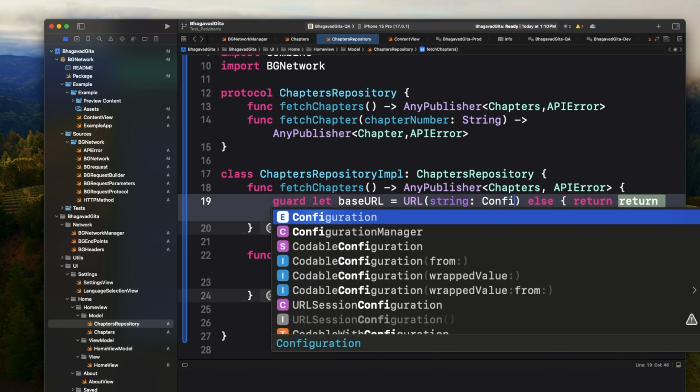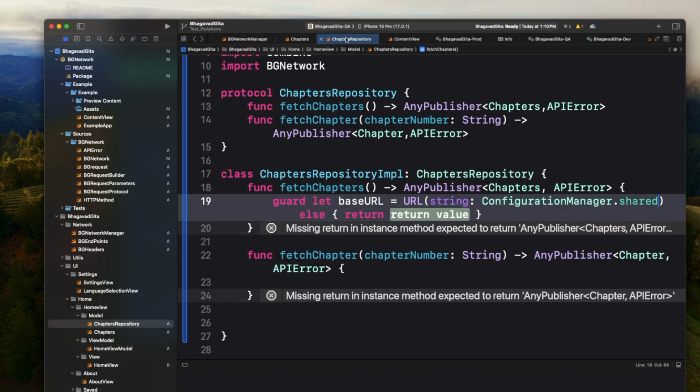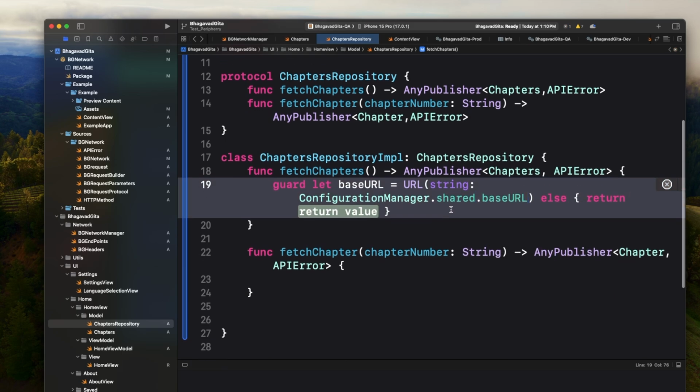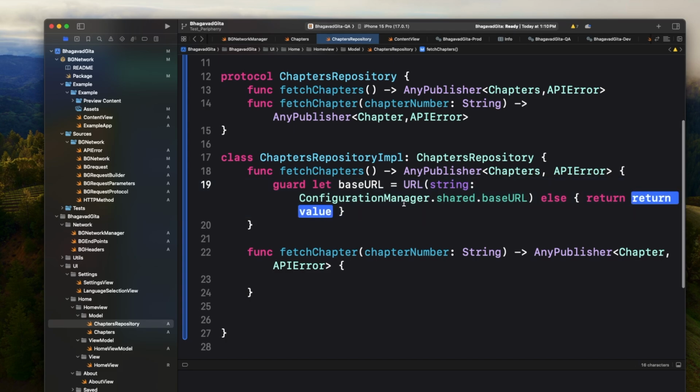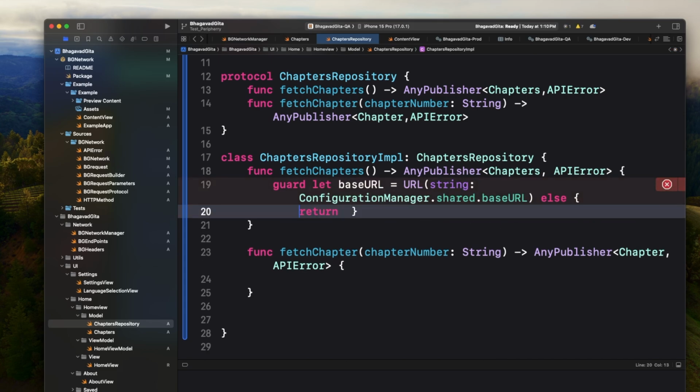We need to take it from our configuration manager. So whatever the target that you are running, based on that you will get your base URL. Looking good. And if this fails, then what do we have to do? We have to return a fail, right?